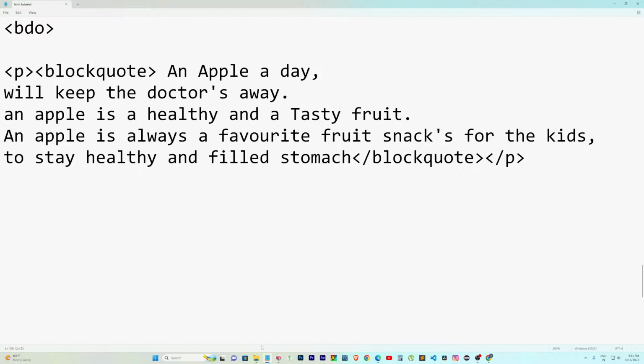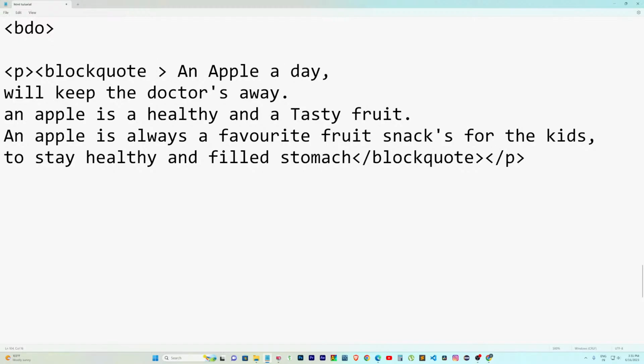Cite. Cite means if you wanted to add a website name, you can actually use it. So how to use it? For example, if I wanted to make this word in this block quote a link, I can use the cite here.